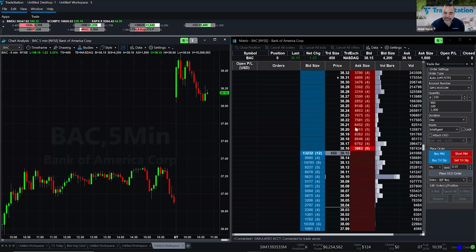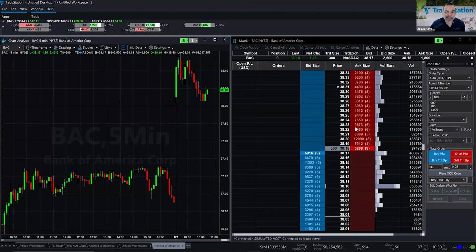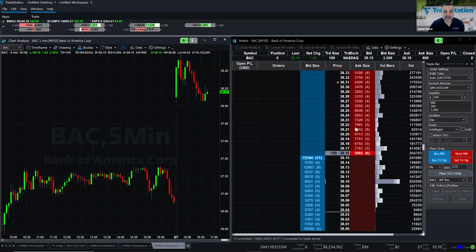As traders are submitting trades to the exchanges, if you're submitting those orders with a specific price, those orders are sitting inside of the market maker books. And the market makers and ECNs are reporting how many shares are waiting to get filled at each one of those prices. So when you see the numbers that are inside the blue and inside the red right here on my matrix, that is the number of shares waiting to get filled at each one of those levels.